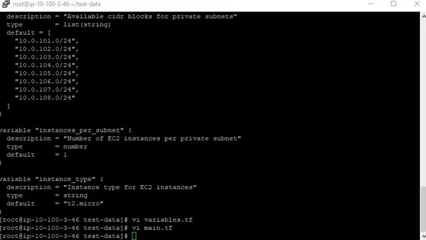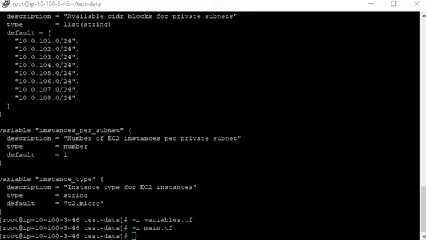Now you have seen that you have declared the variables db_username and db_password in variables.tf, but you have not mentioned anywhere what the username and the password should be. So what we will do is provide it at runtime. When we do terraform apply, at that time we will provide the username and password.